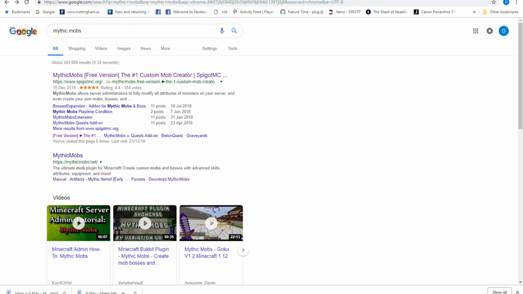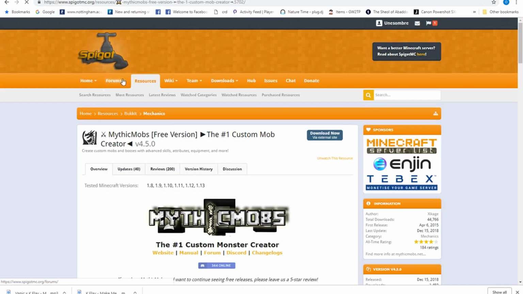Acquiring Mythic Mobs is actually super easy to do. You just type Mythic Mobs into Google, and boom, you're on the Spigot page. They actually do have their own website, so if you download it, you go to their specific website. That's really good because they have this massive manual full of all the awesome things you can do, so it's better to be on their own website.